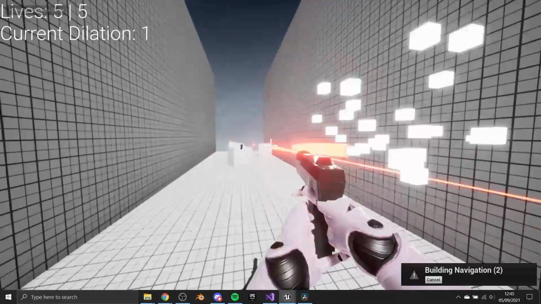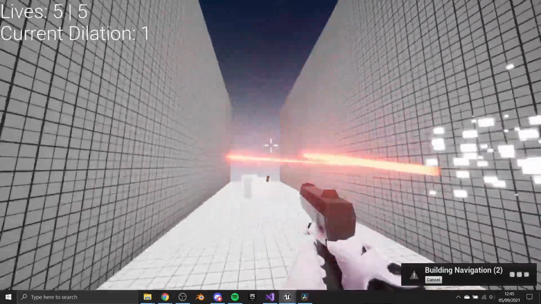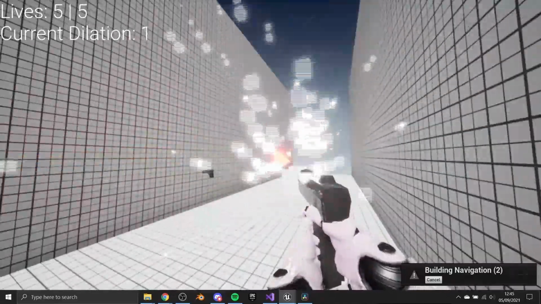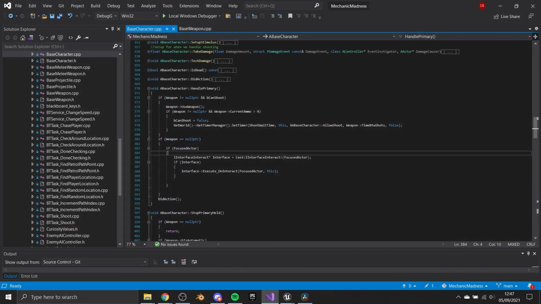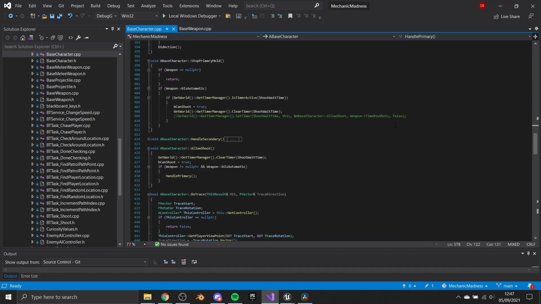There's the SMG first of all, which has an automatic firing setup. This is quite fun to create. Basically, when you shoot once with the SMG, if the weapon is automatic, it will continually call the shoot function until you release it, and then it will stop the shoot function. And I do that using a timer, which is really handy.